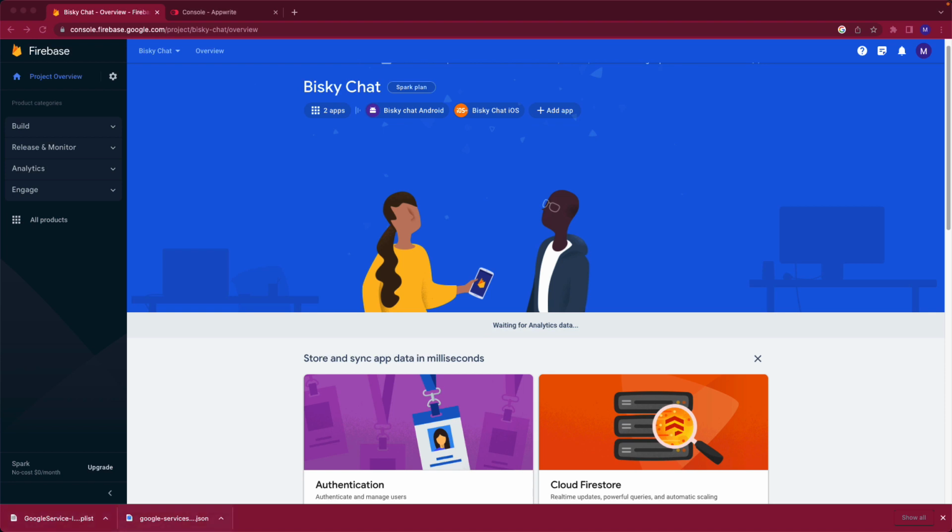So we want to add our JSON files, these files that we downloaded, but there's another way that you can add them without copying and pasting these files. We want to use the FlutterFire CLI. What you have to do is run this code: dart pub global activate flutterfire_cli.